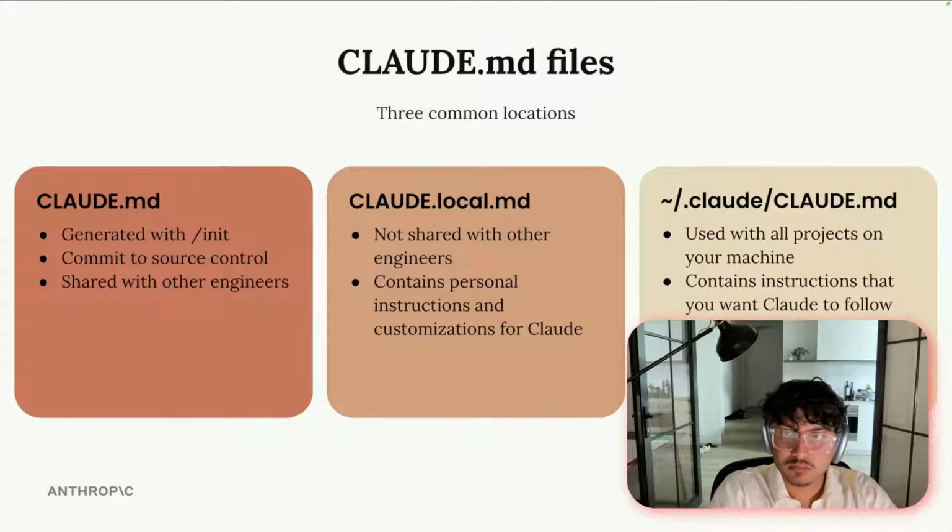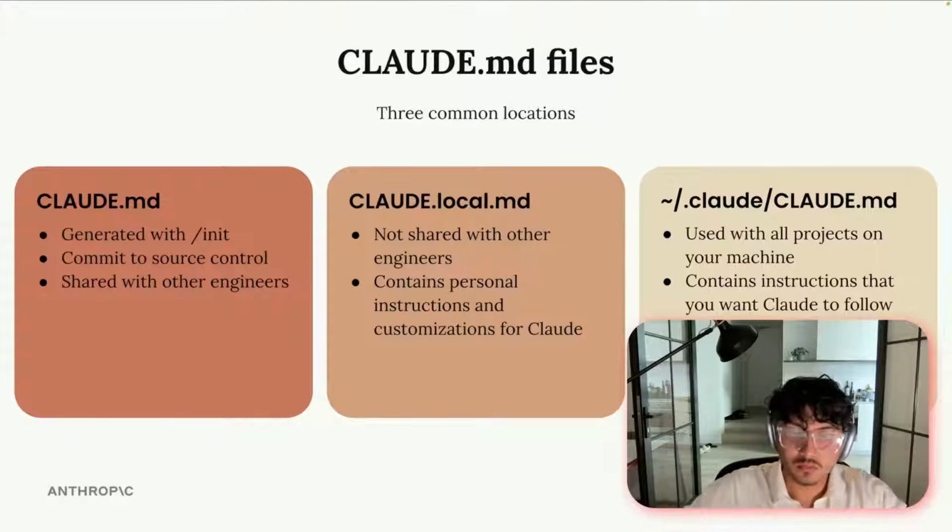Optionally, we can also create a Claude local MD file. This file is not going to be committed, and you're generally not going to share it with any other engineers. Inside this file, you might put in some personal instructions that you want Claude to follow just for you. Finally, you can have a global Claude MD file on your machine. This file will contain instructions that will be applied to all projects that you run locally.